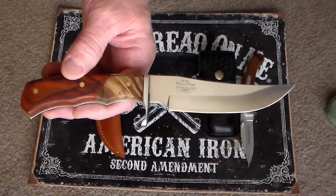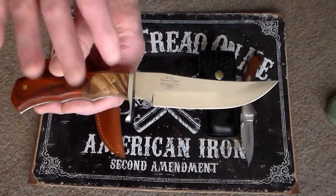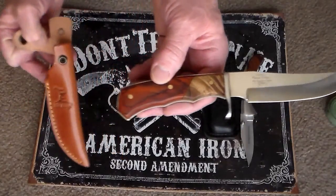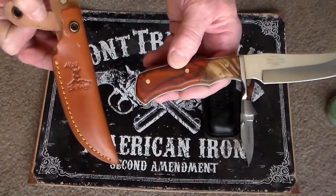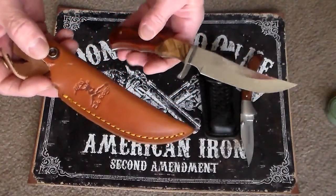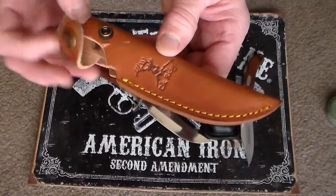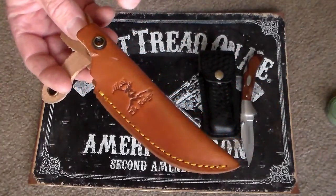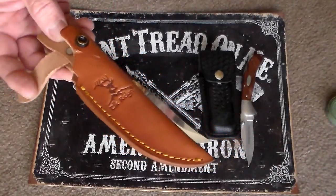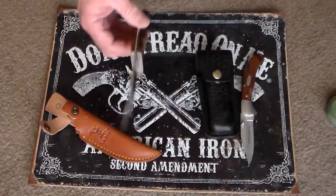It's got a stainless finger guard and it came in a brown leather sheath. Extremely sharp — we don't even need to demonstrate with a piece of paper. When I was first putting this into the sheath, still getting used to that, I already cut right into it with one good swipe. So that shows you how sharp this thing is.